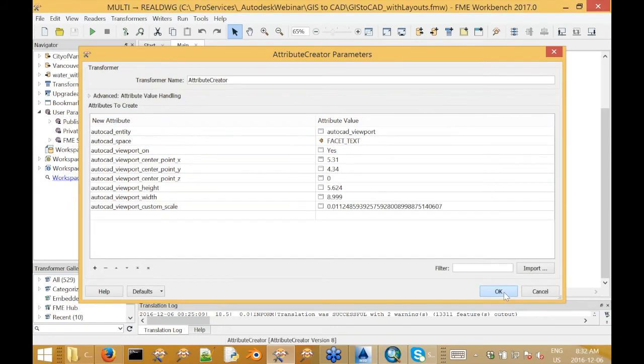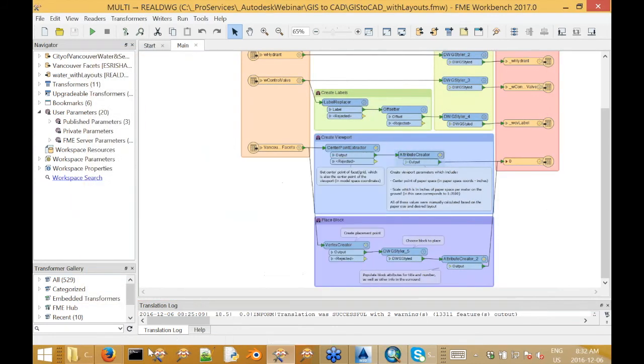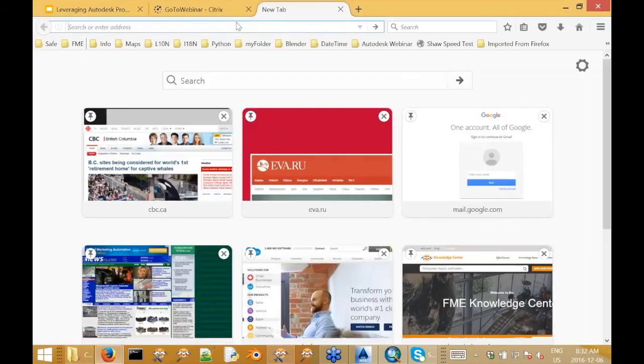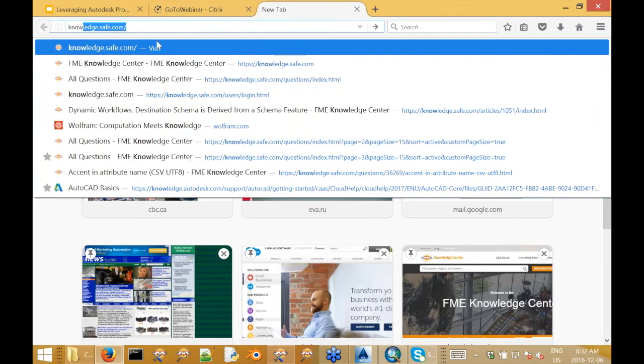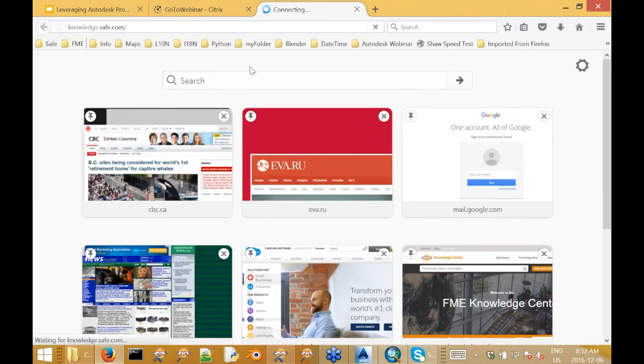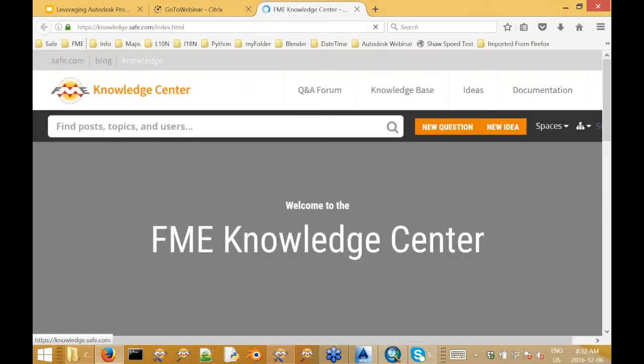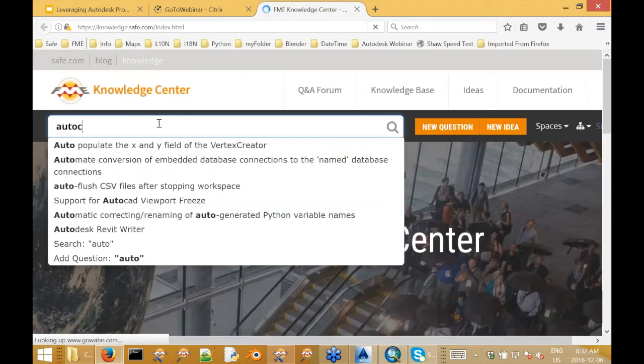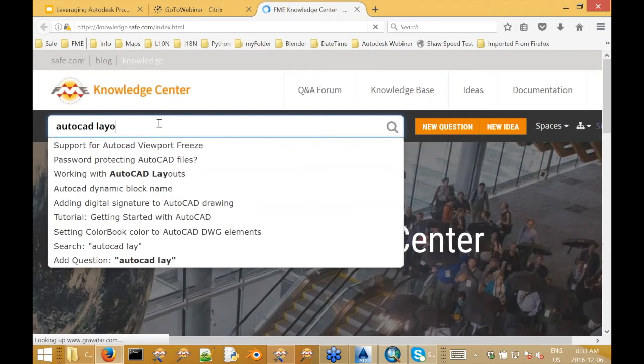Yeah. I must admit this looks overwhelming. Yes. But you can always refer to the knowledge base. Right, because this is a little more advanced, to create all this stuff on the fly. But I'm told, and I'm sure you're going to show us, that our fancy knowledge center with a bunch of how-to articles has something about making layouts.